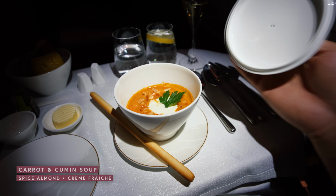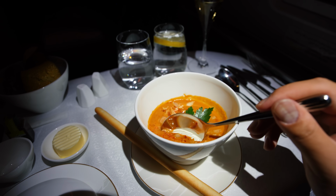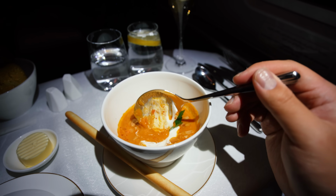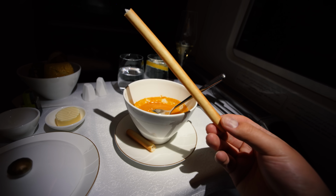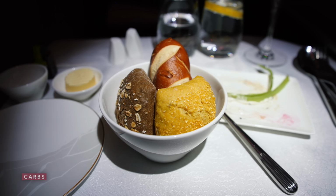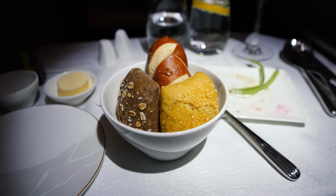Next up, there was a soup course featuring a carrot and cumin concoction. Although quite viscous, the soup was surprisingly light, giving off bright, almost fruity summery flavors. A little unexpected, but tasty nonetheless. Along with a breadstick that had both the length and stiffness to serve as a sarissa in Alexander's phalanx, I was also given a separate bread basket, or bowl in this case. I can't comment on their taste as there was no way I could have had room for all this bread.